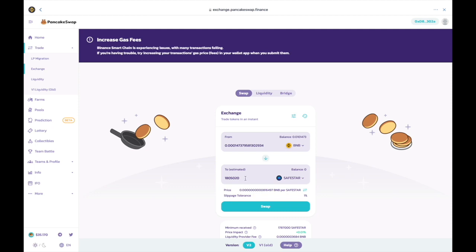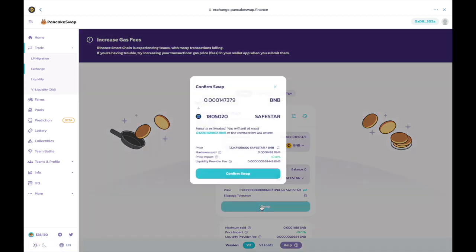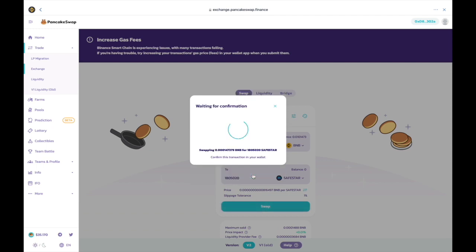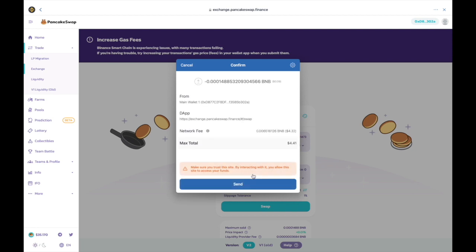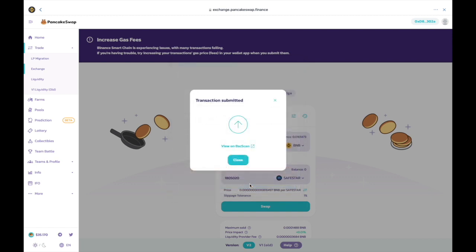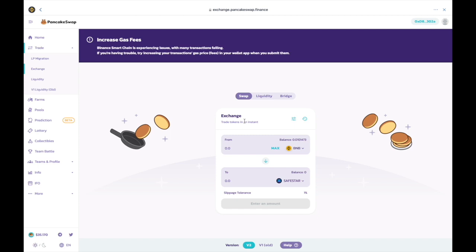To do this, you have to remove one digit of the last coin you're buying. So for this SafeStar, I'll remove this last digit and put it again. Then I'll try to swap it. Most times it will work, most times it might not work. But let's try and see. So you can see the fee here they're charging. Now let's try and send it. It worked. So guys, after a while, you go to your wallet and check your balance. You see that everything has moved to SafeStar. So guys, that's how to do it, you understand?